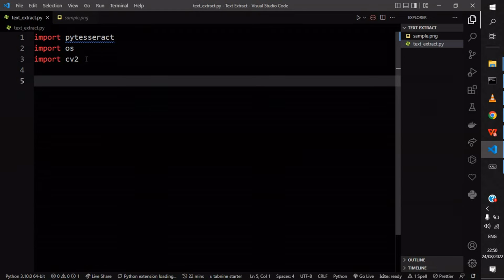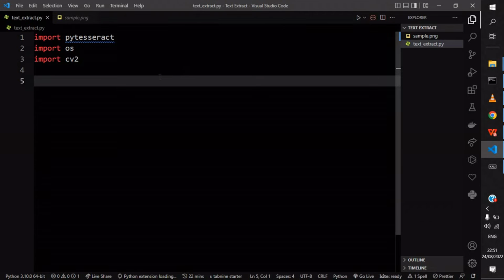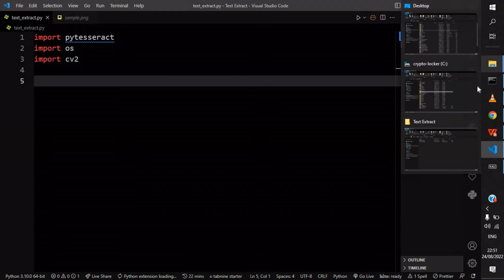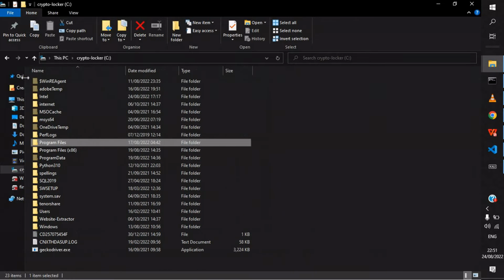What we need is to tell our Python file where this engine that you just installed is. To do that, let me look for the file where I've installed, for example, that Tesseract executable.